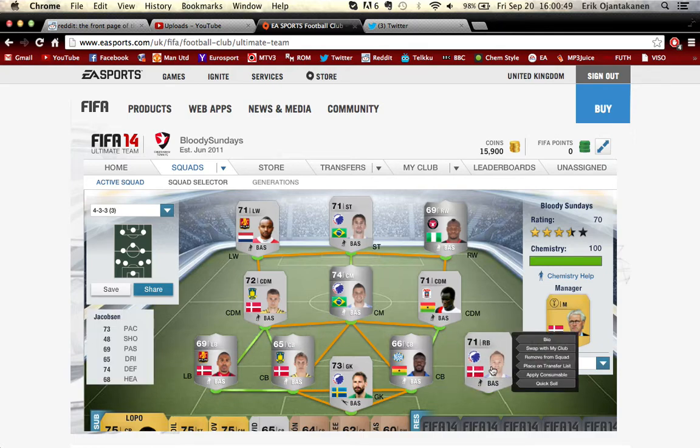Then if we move on to our right back, who's probably my weakest defender, Jakobsen, who also plays for FC Copenhagen. He has 73 pace though, and 74 defending, which are the two most important stats for a fullback, and he has both of those, so he does look to be a good player as well, and a solid right back. As you can see, I'm going for the 4-3-3 third option, so with two CDMs and a CM there.